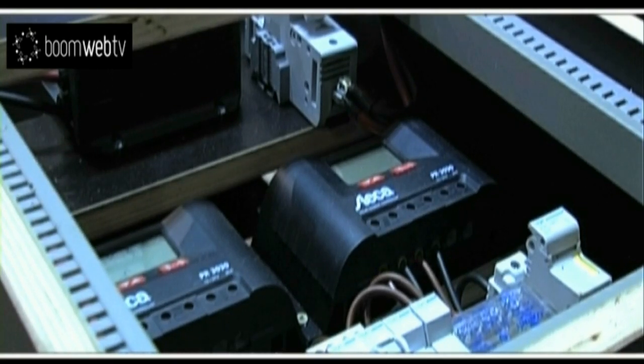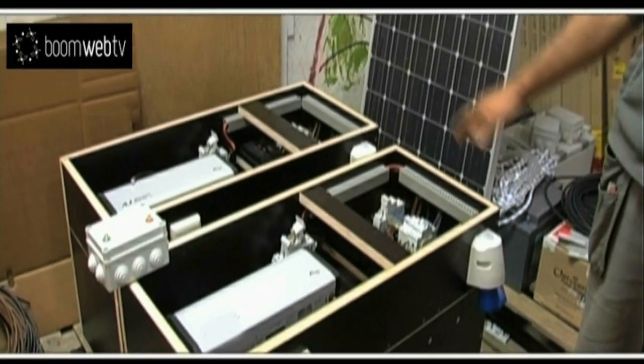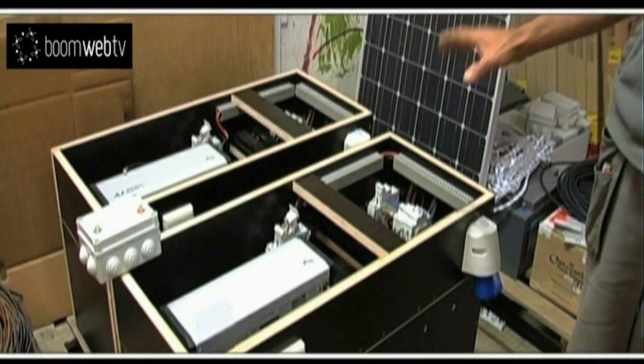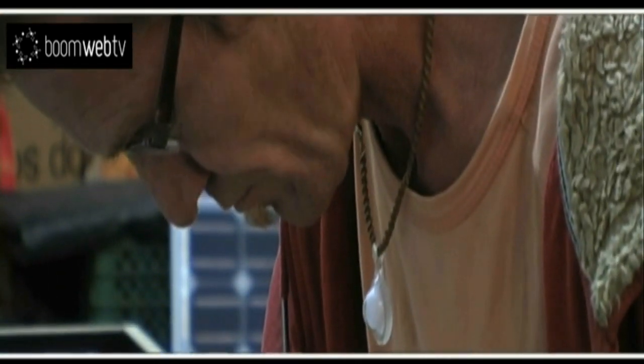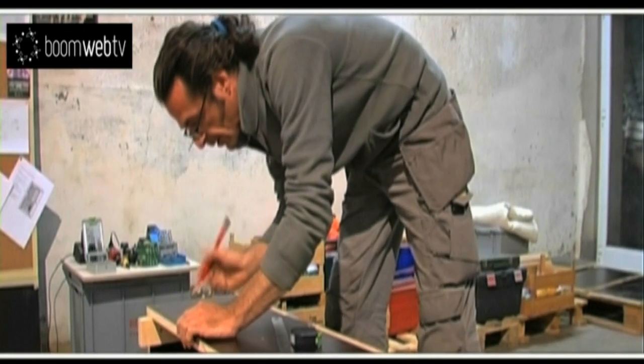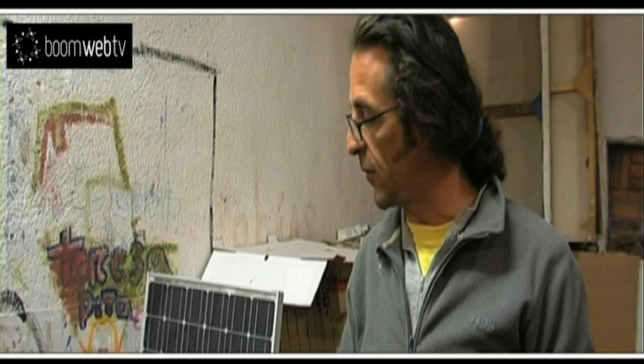Those ones, the smaller ones — we have a composition of three, mainly. They are composed of six blocks, average six-year block of battery, long-life block, and that means 300 amps of capacity in those blocks. They fit with an average of six panels, around 80-watt panels, which means 480 watts of PV. And we have a small inverter with non-continuous 800 watts — it can go up to 1,200 watts.